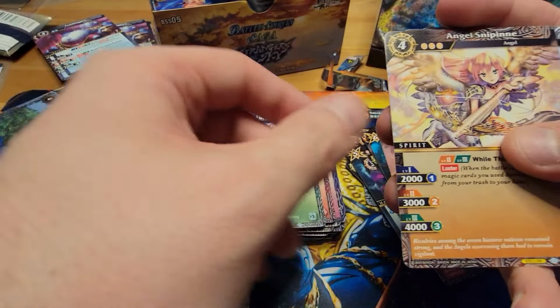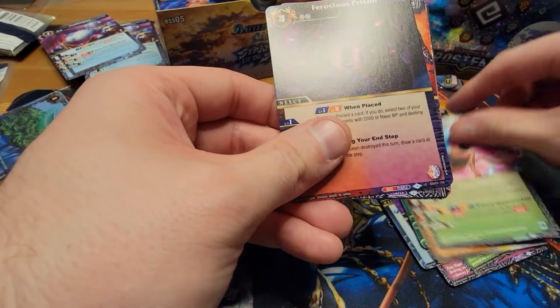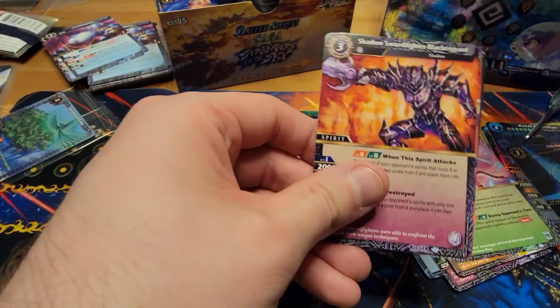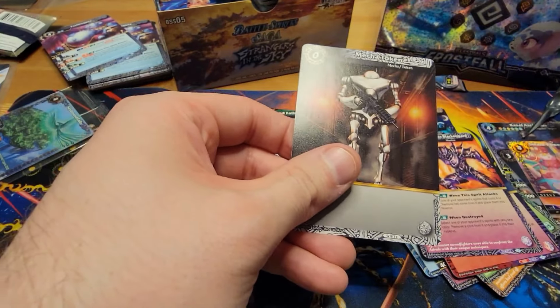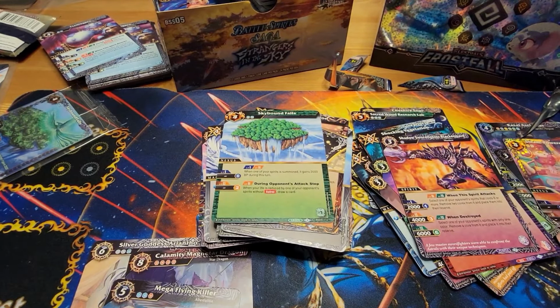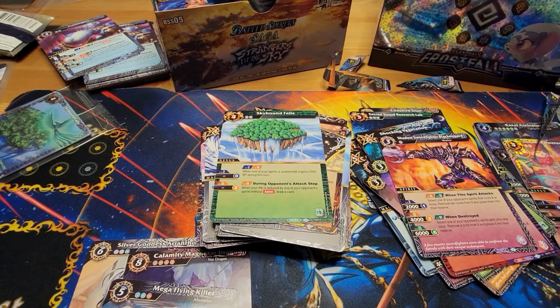There we go. Alright, Hellish Birthday, Garnatoris, Coralfly, Angel Snipping, Whiteout, Marble Golem, Battle Cancellation, Skybound Falls, Great Sky Shadow, Ferocious Prisons, Shadow Swordfighter Black Leopard, Steam Powered Factory, and that's it. Alright, only one XR. A little shame, but hopefully someone else got a cool thing. I can try to get off them later.